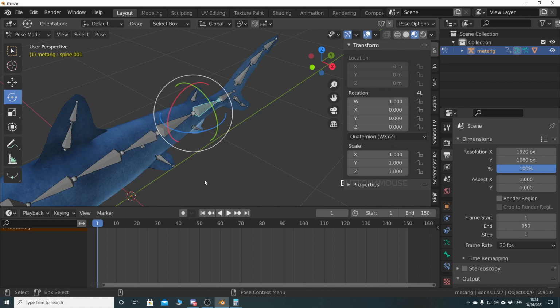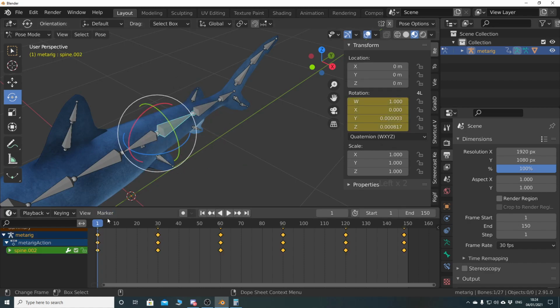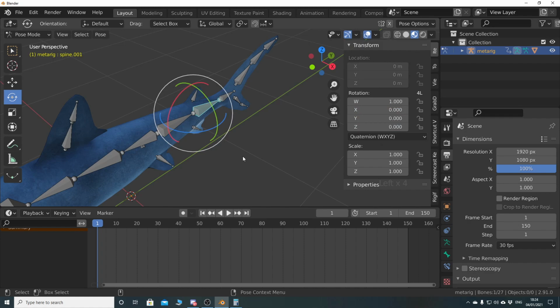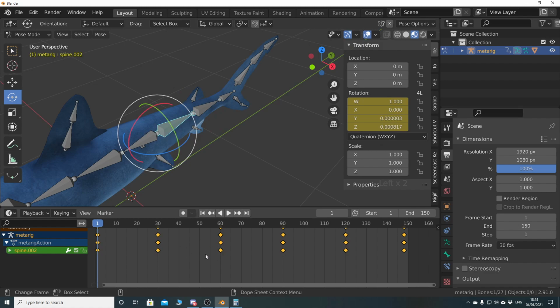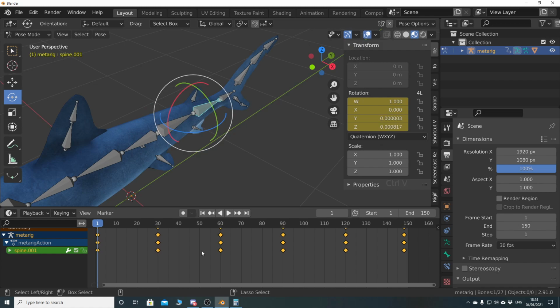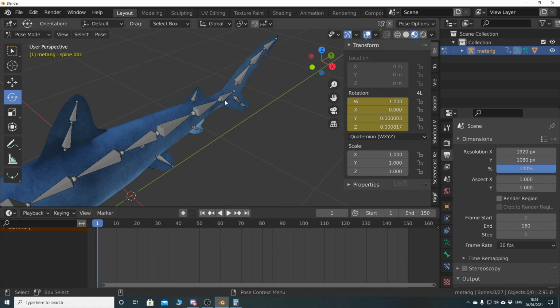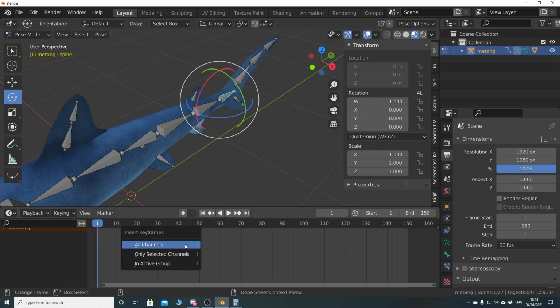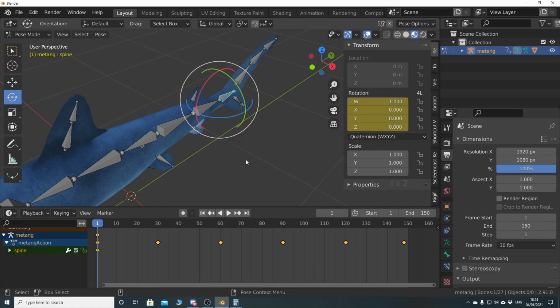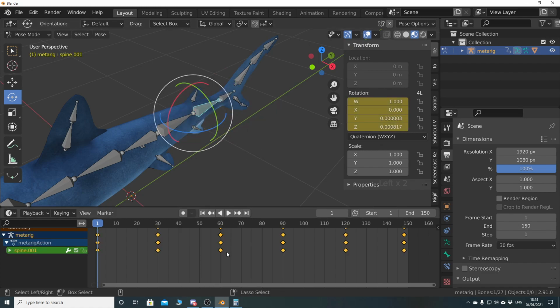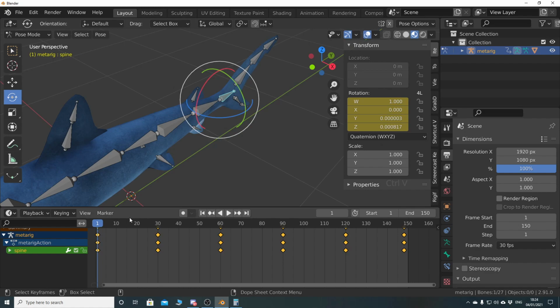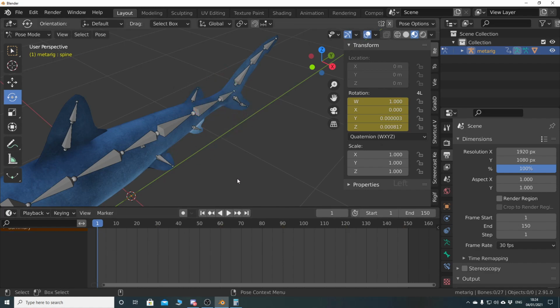What I have to do is set at least one keyframe here first. So making sure that it's on keyframe 1 on this bone, I select this bone, I, and then rotation. Then I come back to this bone, select everything with A, Control C to copy, go back to this one, Control V to paste. And then I can do the same with this one here. So I can take that one, again on keyframe 1, I, and rotation. And come to this one and make sure they're all selected. Control C, go back to this bone, Control V. So now I've got my animation copied across all those bones.